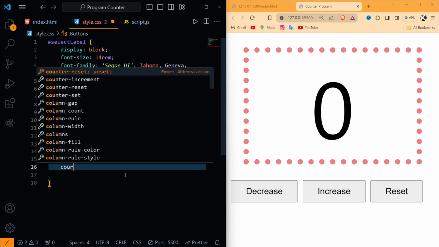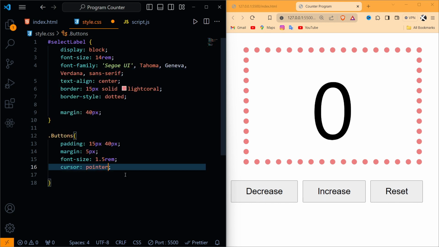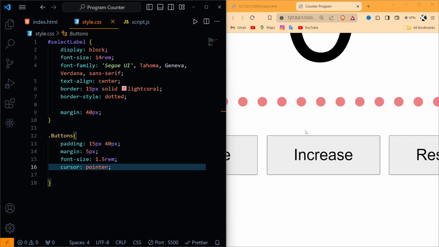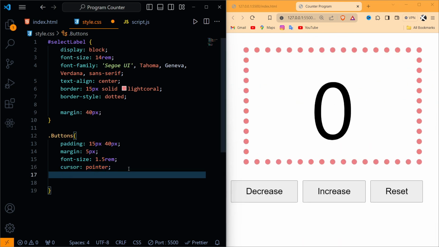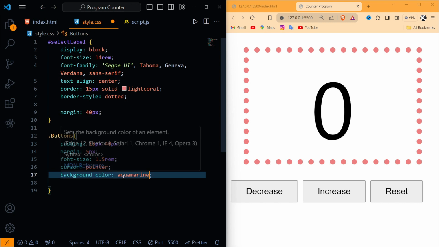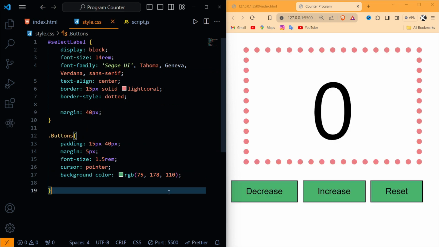For example, cursor. Let's select our cursor, and what will it be, pointer. So when we'll be hovering over it, our cursor will be converting into a pointer, as you can see here and here. Okay, we can give it some more properties. For example, background color, select any, and then we will be changing it manually. For example, let's go here, and this is our background color for now. No, make it more light. No, this is our background color for now. Save it, you can view.